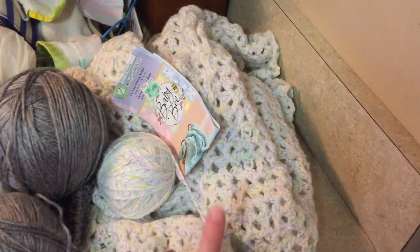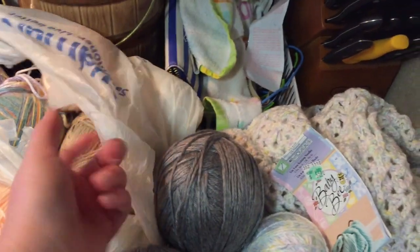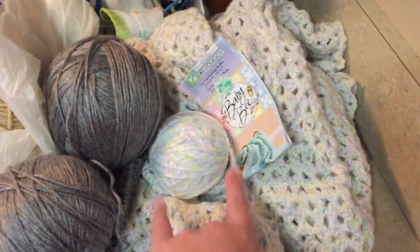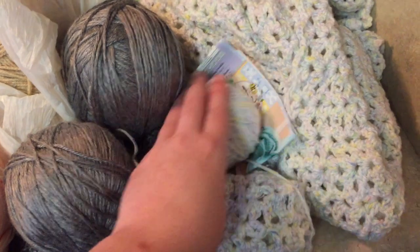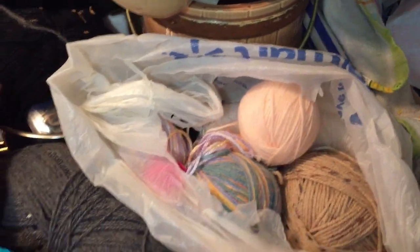I'm going to go ahead and insert the yarn clip right here and then I'll come back and show you the fabric. This was in a bag — she had all of her stuff in shopping bags. This is some sort of Yarn Bee. Both of these were in — all of this was in a bag together. This is like the beginning of a blanket with this color, and then she had these two in there. I guess she was going to use those in it too. And then this is like a bag of scrap balls.